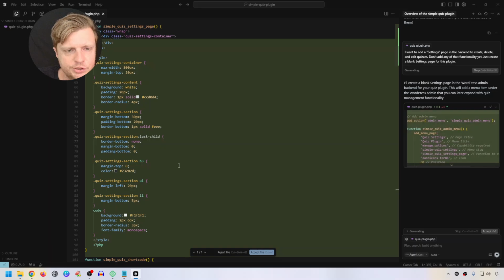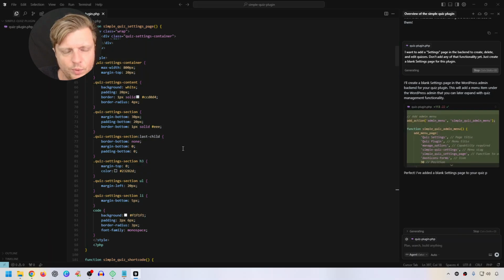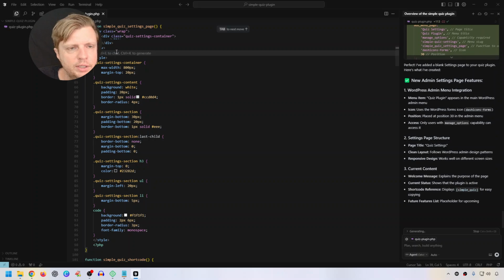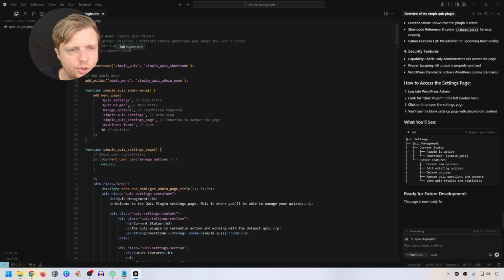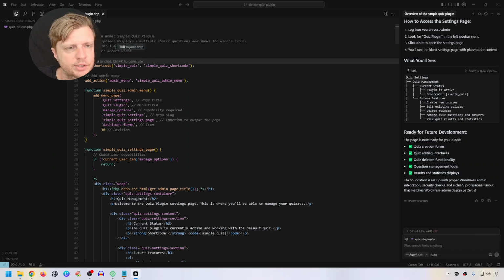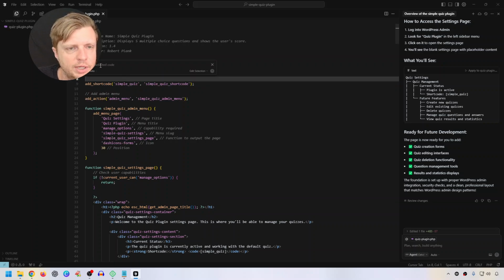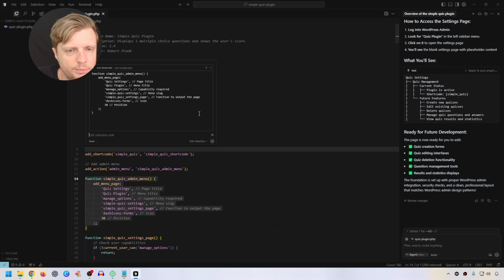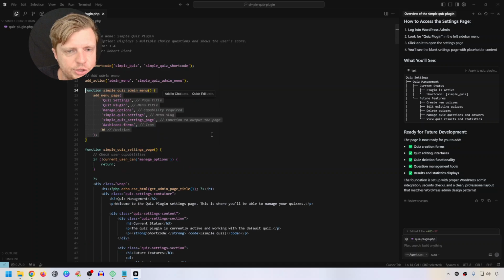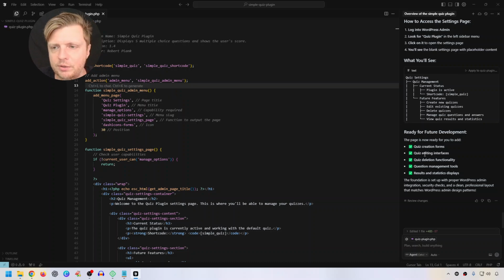And as that's generating, technically, there is a way for you to click into a certain part of your code, and you see there's Control L to chat, Control K to generate, and you can select exact code and say, what should I change about this? And you can tell the AI what to change. But I prefer to trust the AI to do this for me, and so I really don't do that very much. I mostly just go in the AI and work with that.